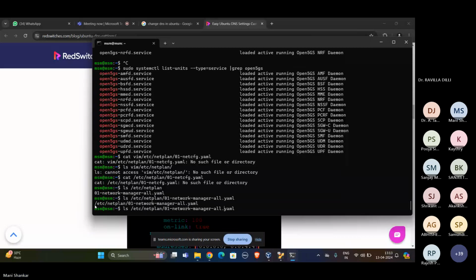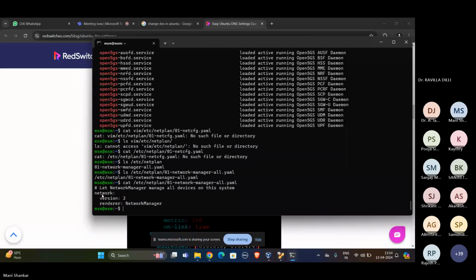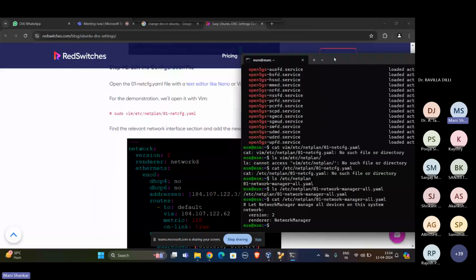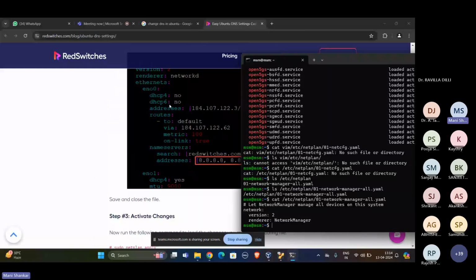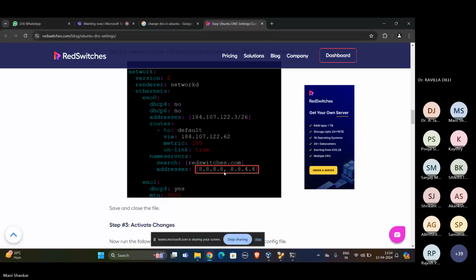Currently there are no settings, so you have to manually enter these settings, all these Ethernet 0, and when you enter this and change the server, you will be able to resolve that address.